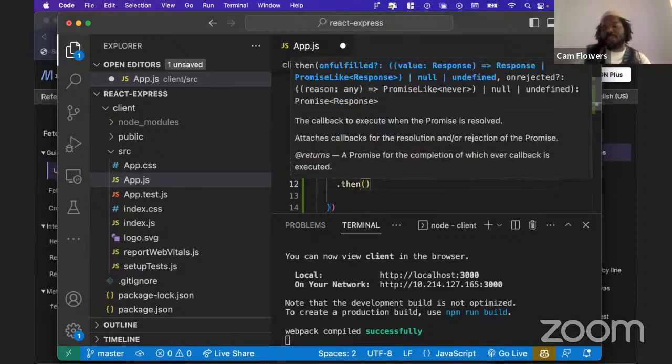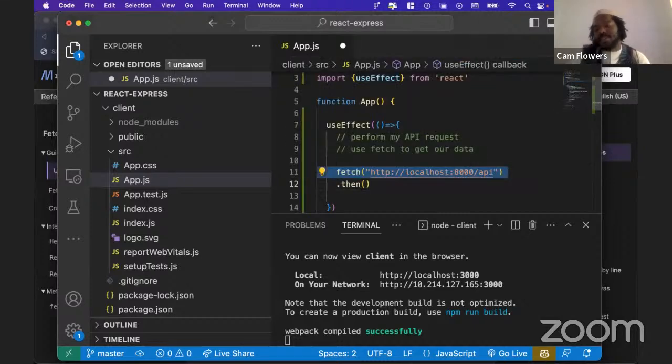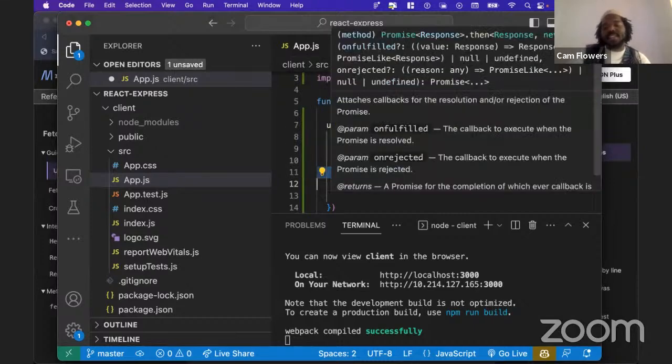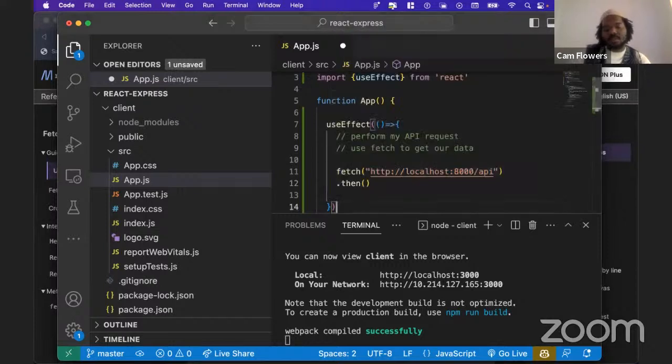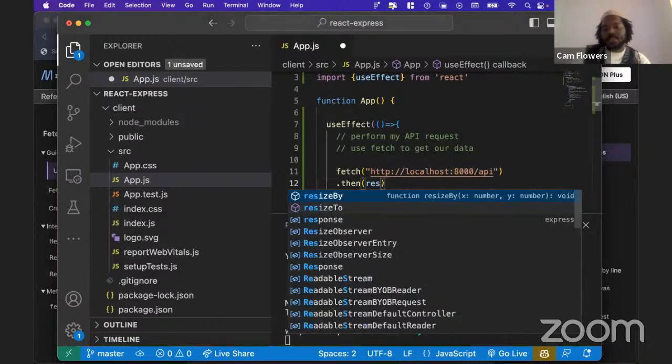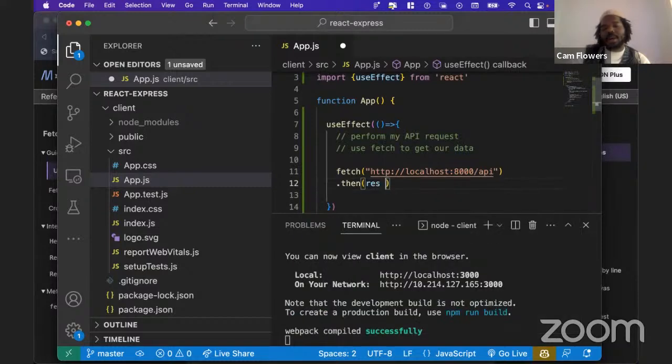When you make a fetch request, it comes back with a response. So in this .then method, we can actually make use of that response as some data, right? Here I'm just going to say res for now. And for the .then to work, I need to pass another callback function. So what I'll do is create another callback function, and just console log the response, right?